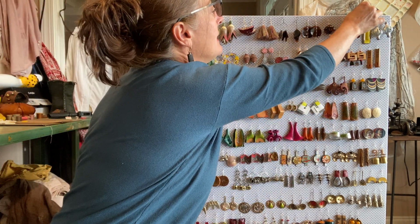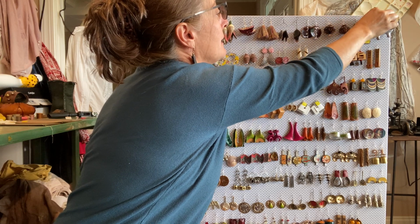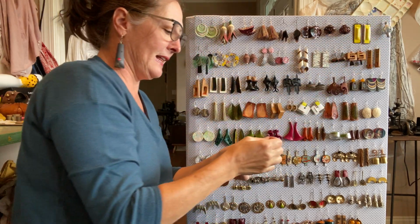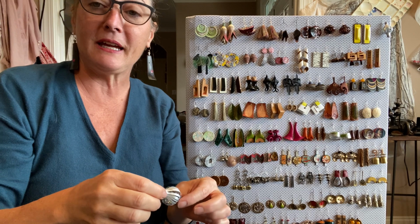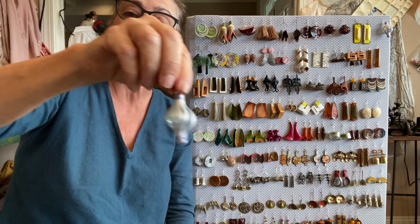I like to use things that you wouldn't necessarily use to make earrings. And I love to see the look on people's faces when they hear what the earrings are made out of. This is one of my favorites for that.